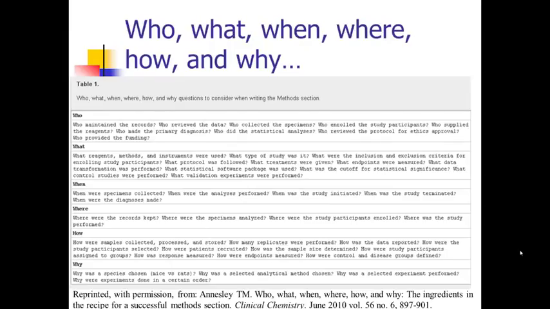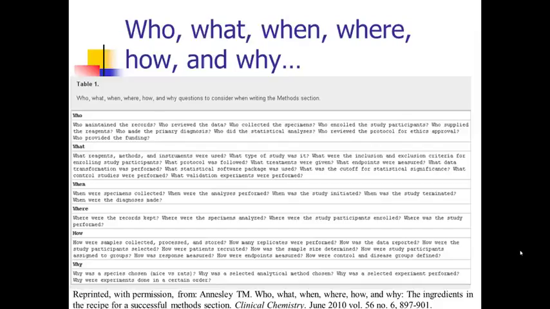I mentioned the guide to the clinical chemistry scientific writing series that was written by Thomas Ansley in Clinical Chemistry. Again, I'm going to refer you to that whole series. It's freely available online. I pulled a few key figures from his series that I really liked. This is a really busy slide, and I'm not going to go over it in detail, but I thought this table that he put together for the methods section was really useful. Basically, he's saying the methods section is the who, what, when, where, how, and why, and he goes into details for each of those.